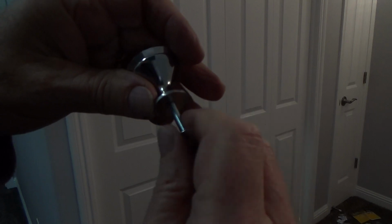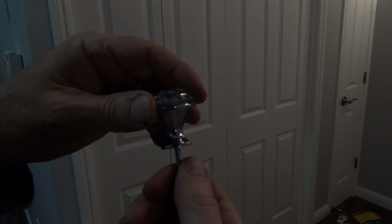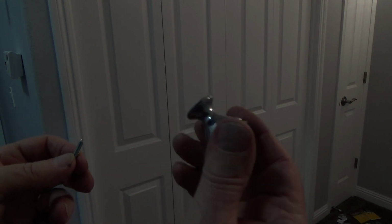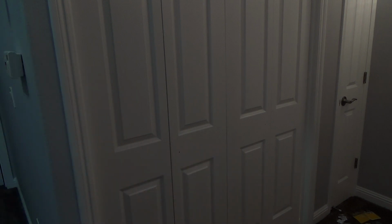And before you cut, you need to screw this in to see how far it goes in. Okay, it only goes in so far. Do you see what I mean? So you can't have a screw sticking out too far on your door because then you won't be able to get this tight all the way. So it's a happy medium. So check it all out. I'm going to do that next, and I'll put those on. And then last but not least, we'll open and close this door a couple times and call it good.